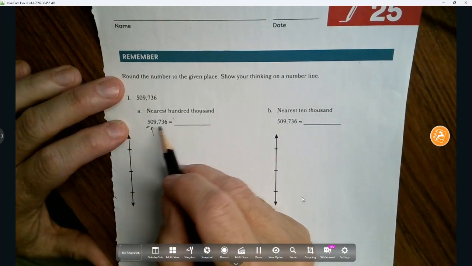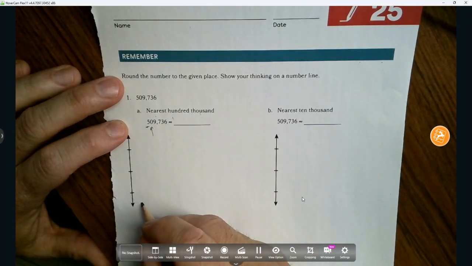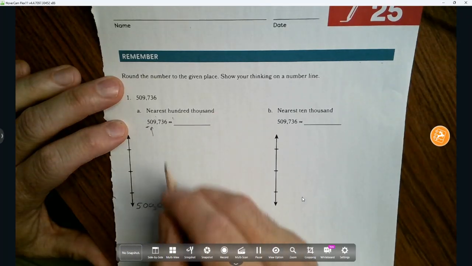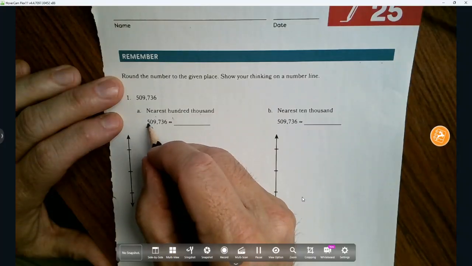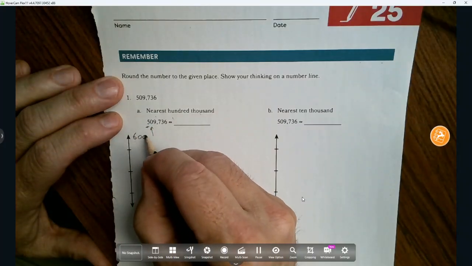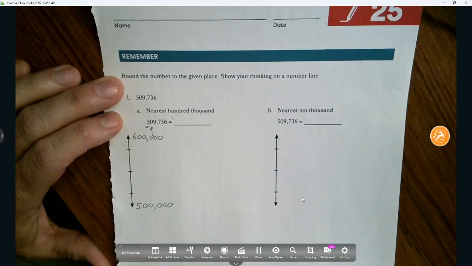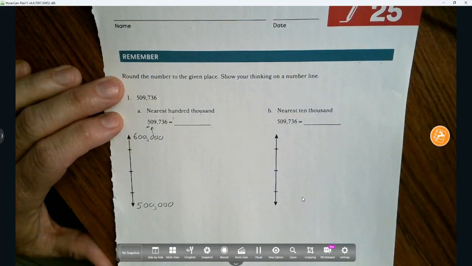So that would mean these will all be zeros if it's 100,000. So our down would be the small 100,000 smaller than this number, and our up would be the next 100,000 above this number, right? And then our middle, well, what's halfway between the number?